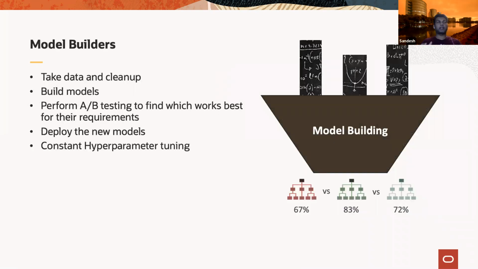The second category of people is model builders. You don't want to be on the cutting bleeding edge, but you build models. You take use cases, you match the algorithms, you perform your A/B tests, you perform hyperparameter tuning, and you say, yep, that model is good, and you deploy the use case. So you're a model builder.